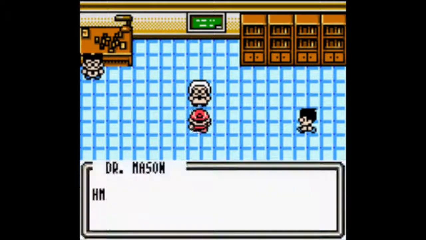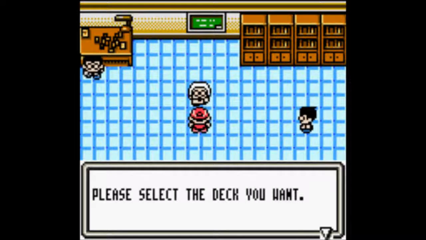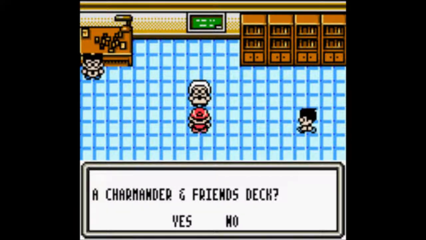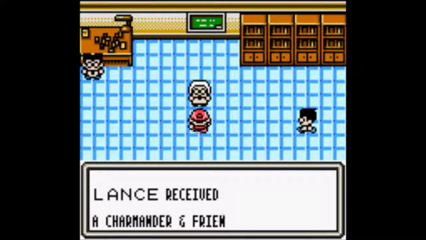Meanwhile, we're gonna pick some cards. Now we get to pick a deck. You can probably think which deck we can pick from. I'm gonna pick the Charmander deck because that's my favorite one to play with, and it's gonna be good for my run. But don't worry, because we can get the other decks too. Yes, you can, just not right away.